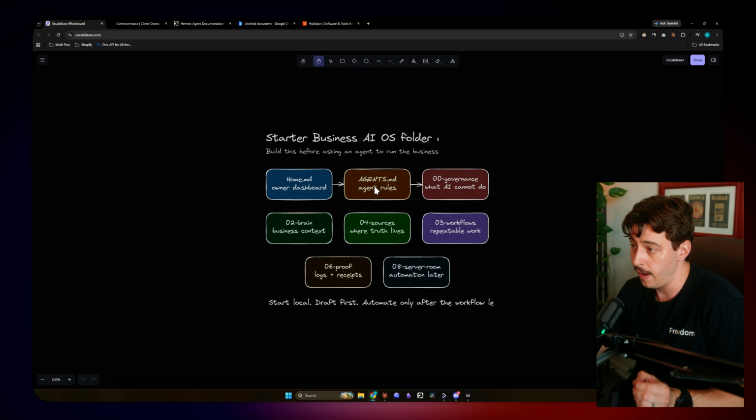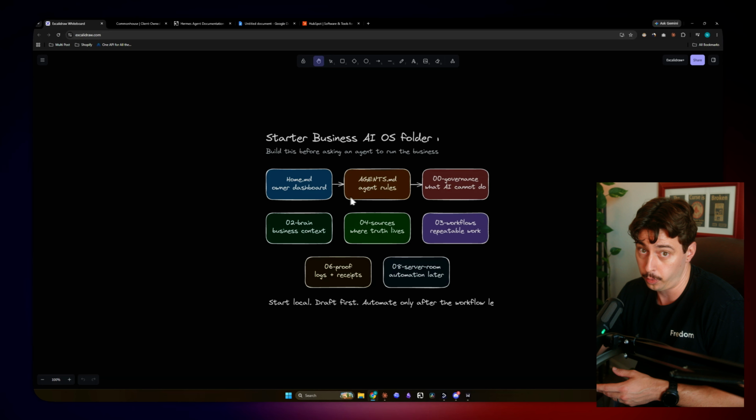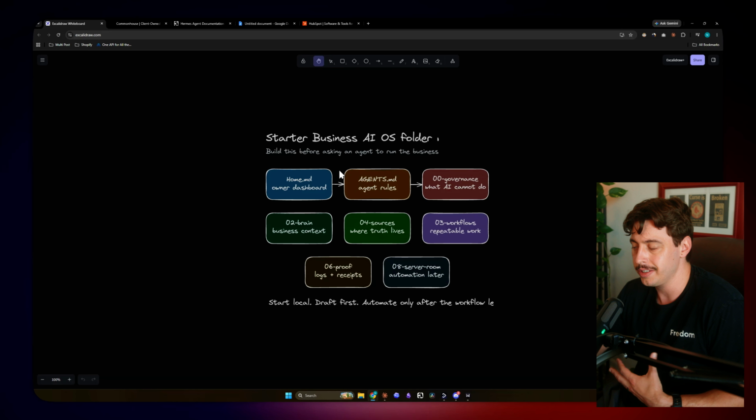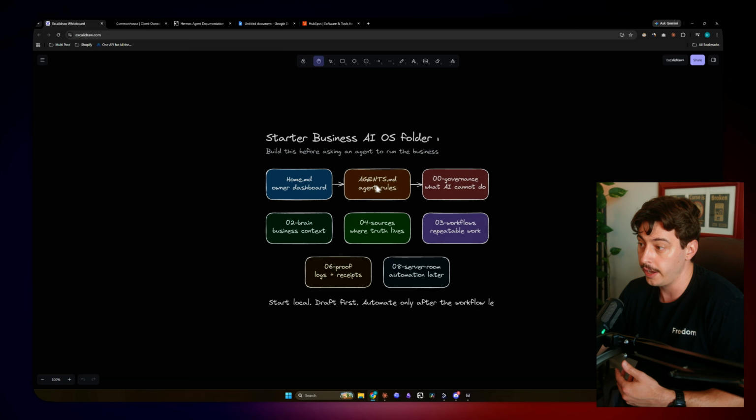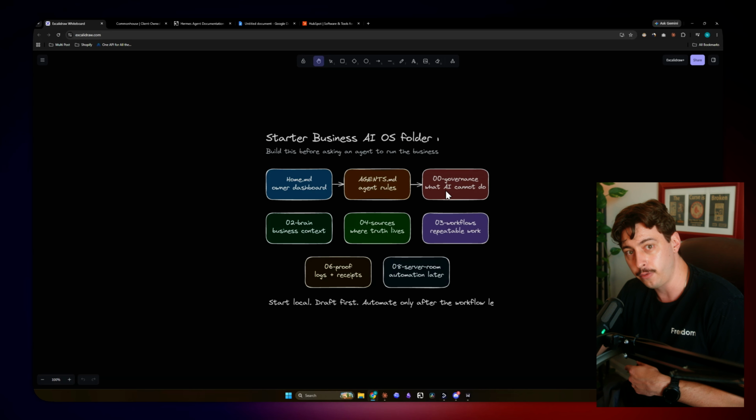Your agents file is going to be arguably the most important file out of everything, because when you install your agent harness, this is the first file it reads. So it's completely going to be guardrailing the agent into certain things it can and cannot do, mainly things it needs to do and the context of it. And it also gives the guidance of, okay, once you read this file, you then go read the third file, the governance file, which is all of the things the AI cannot do.